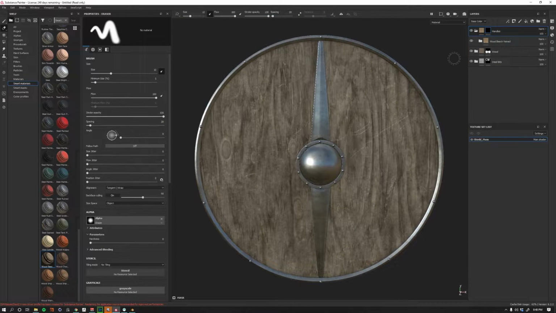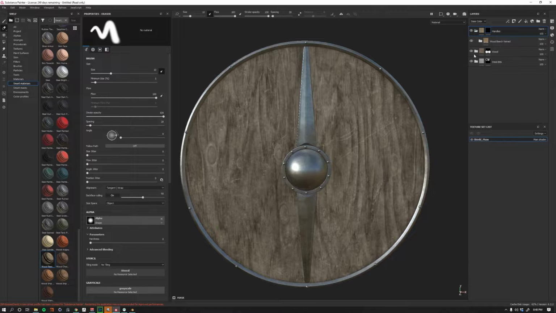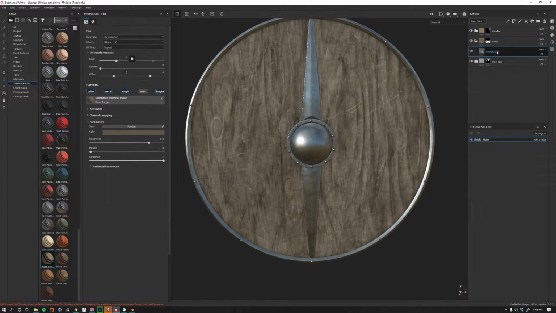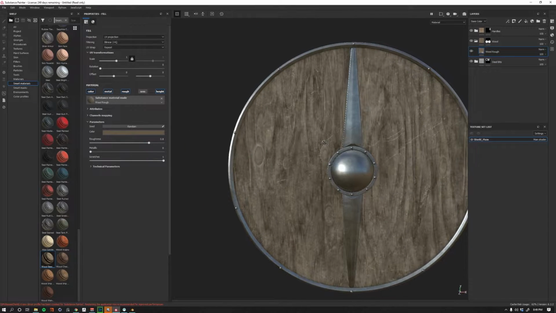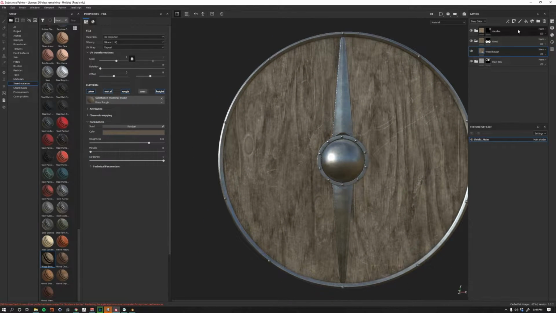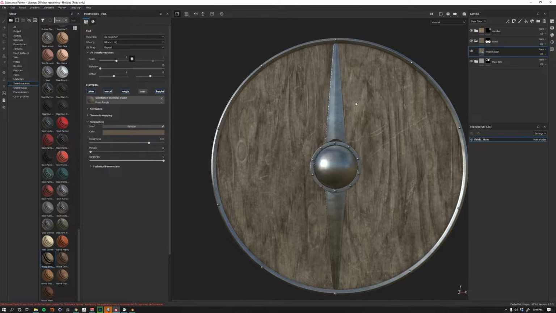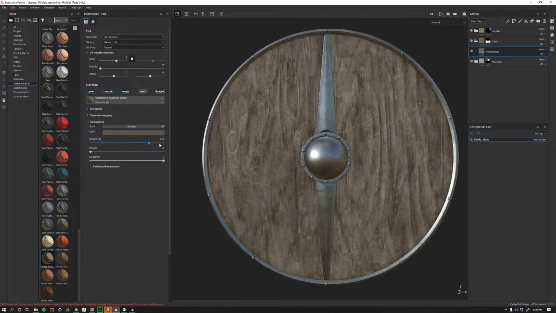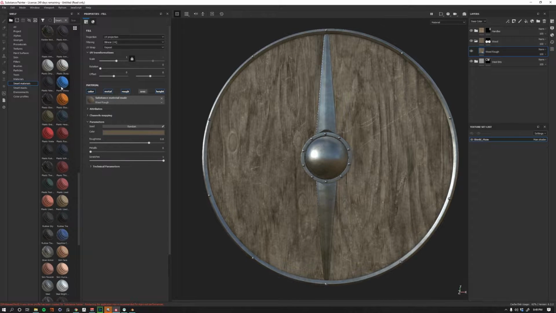Cool. Okay, so next we want to put in a bit of paint on top of the wood. So this is wood roughness. This is kind of like the base material, the material that's right at the first layer before we even start putting some stuff on top. So what I want to do next is create some kind of paint layer. So you can experiment with other materials if you want, like some of these, plastic matte finish or plastic rough.